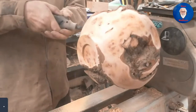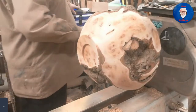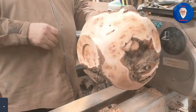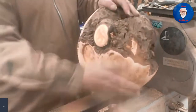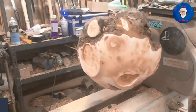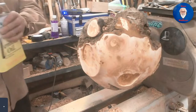John Scarborough's asking, is that the rotten bit that you're roughing out? It is, yes. That's the rotten bit that I'm just getting rid of, and it'll probably end up as a hole in the side, as will much of it. Glenn did ask, when you hollow that out, how's it going to stay together? Basically, it's not, Glenn. It may not. That's why we're all wearing face shields, mate.